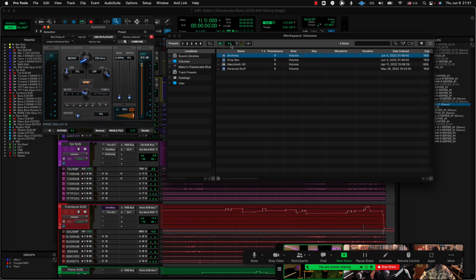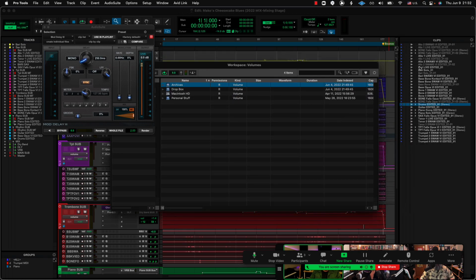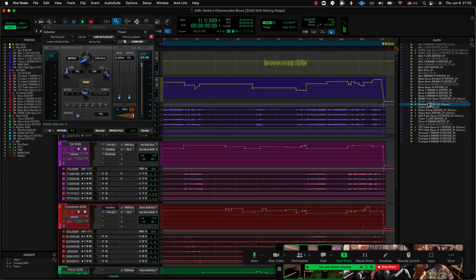Great. If I go over here and bring this down for whatever reason, and I try to preview it, is it working? Yes, but it's not making any sound because the volume's all the way down, right? Now there's another way that you can preview that isn't as commonly done, but it's very, very useful, and that's previewing from the clips list directly. So if I hold down the Option key and click on a clip that I want to hear, you can hear it from here, right?